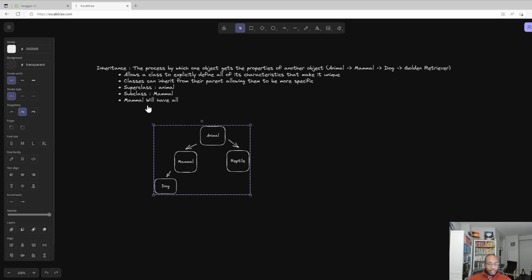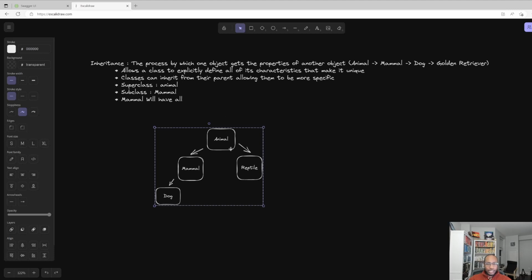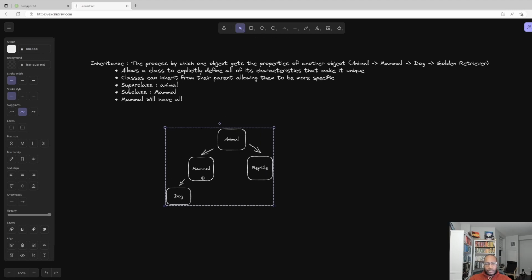And what this allows us to do is separate responsibility. We don't necessarily need mammals to know what all animals can do. We can define a class that allows us to do that and abstract that information from what a mammal does and from what a mammal is, because it allows us to create the separation between mammals and reptiles. Reptiles also don't necessarily need to know what all animals do.